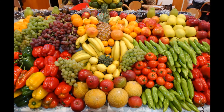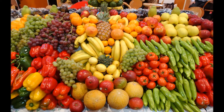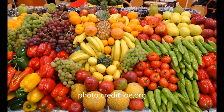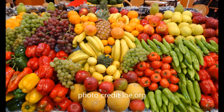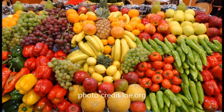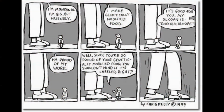Genetically modified food, also known as genetically engineered food, is not usually labeled. This is because the Food and Drug Administration does not require labeling unless there is a meaningful difference. Monsanto, the world's largest producer of GMO seeds, opposes mandatory labeling of food and ingredients developed from GM seeds. They feel that labeling GMO foods could mislead or falsely alarm consumers.